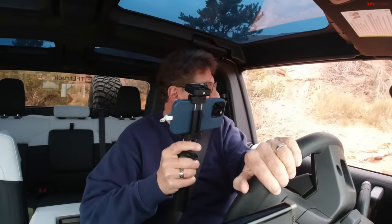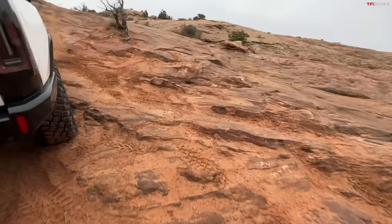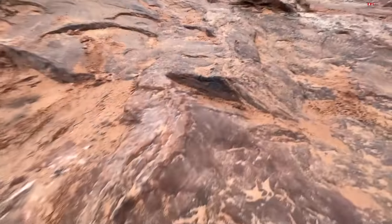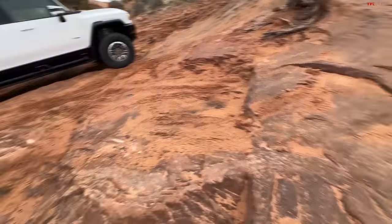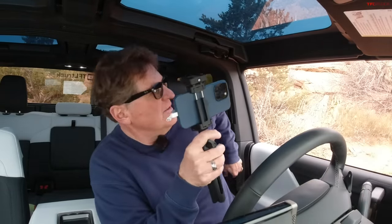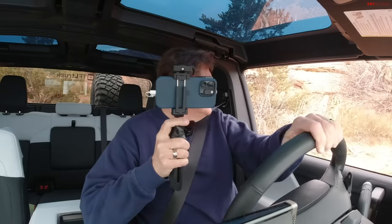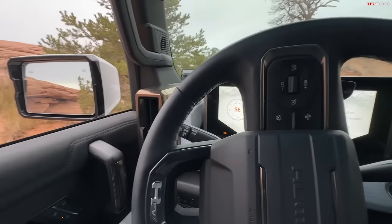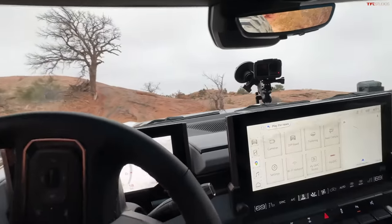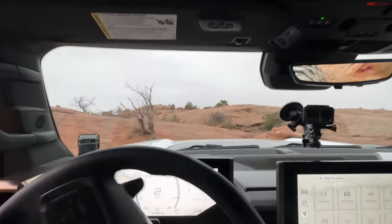Well there we have a problem. I wonder if I could go up this way — take it up here. Maybe come up and over this way — it doesn't seem to be as steep. Let's give that a shot. I just want to get home. I don't want to wreck this thing. I need to get home. In two-wheel drive I can make it home. Also, I think four-wheel steering may have also taken a dump — it doesn't feel like four-wheel steering is working. Kind of back to old-school four-wheel steering in here.